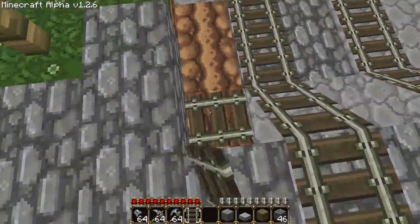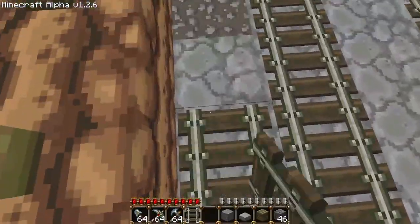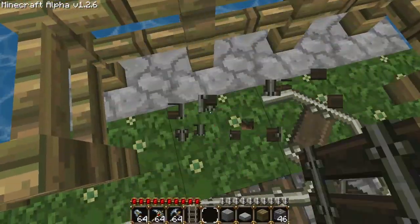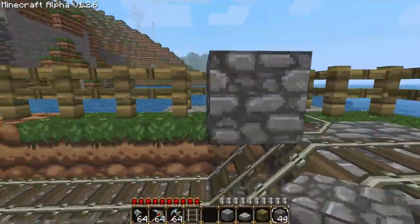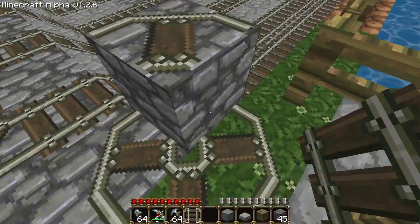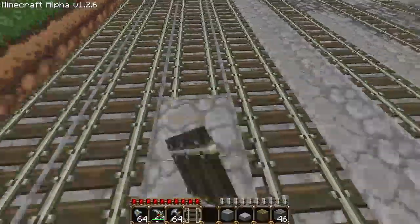Now we're going to start with our booster carts. The booster cart on each far side of the track has to be auto-resetting on its own, or else the cart won't reset itself. Every other cart here is just going to get a straight track, because every other cart gets hit twice when a cart goes for a boosting run, and every cart will get reset back to where it started. Putting those auto-resetting boosters just ensures that.